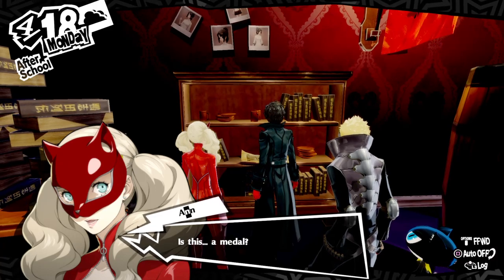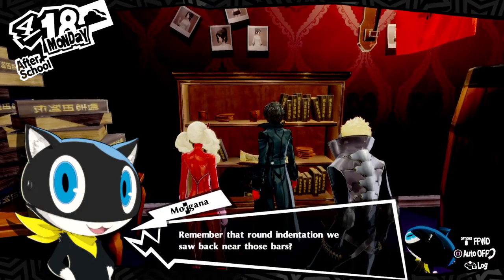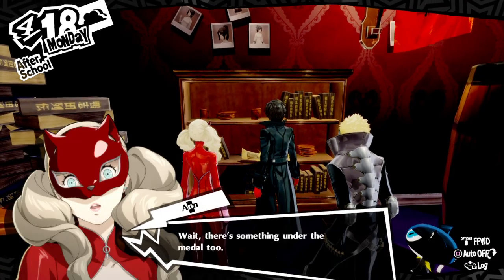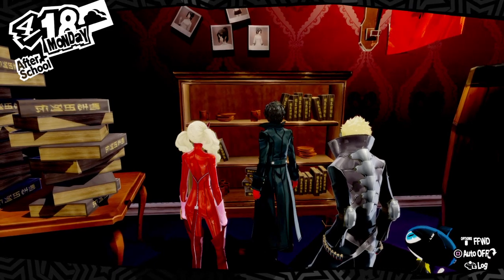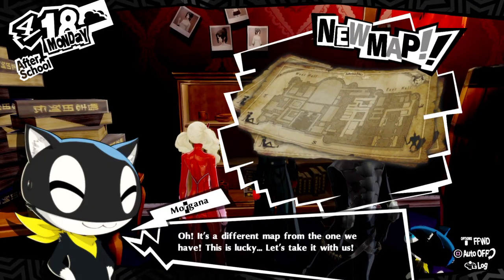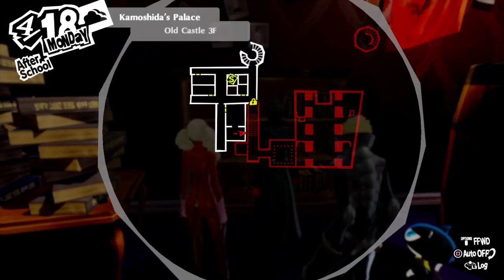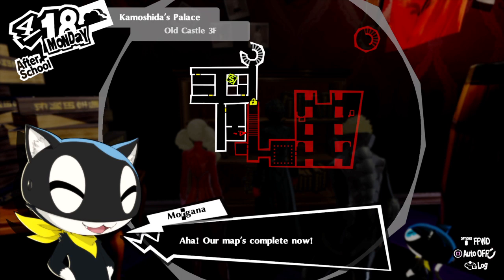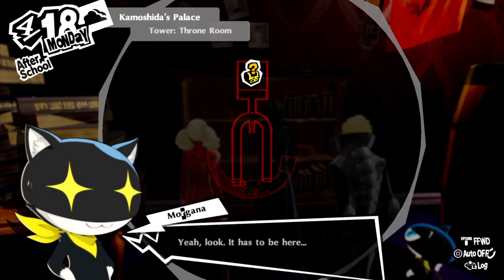Is this a medal? Remember that round indentation we saw back near those bars? Wait, there's something under the medal too. It's a different map from the one we have. This is lucky. Let's take it with us. Aha! Our map's complete now! So is it gonna tell us where the treasure is? Yeah, look. It has to be here.